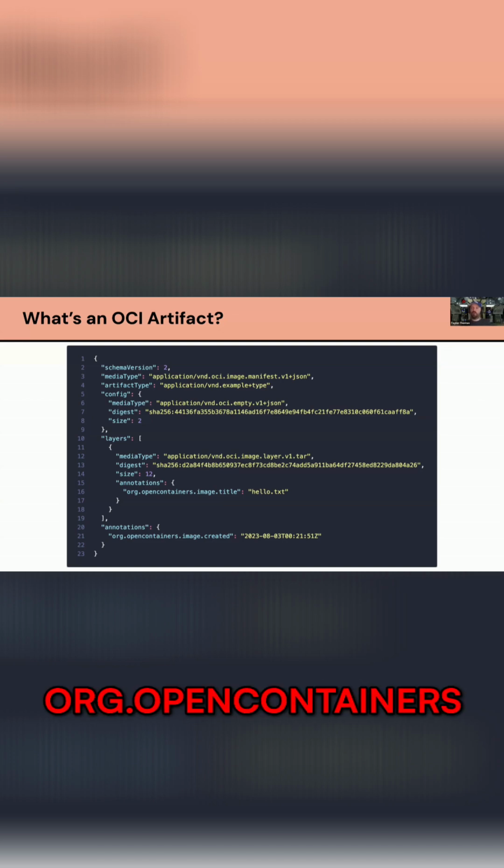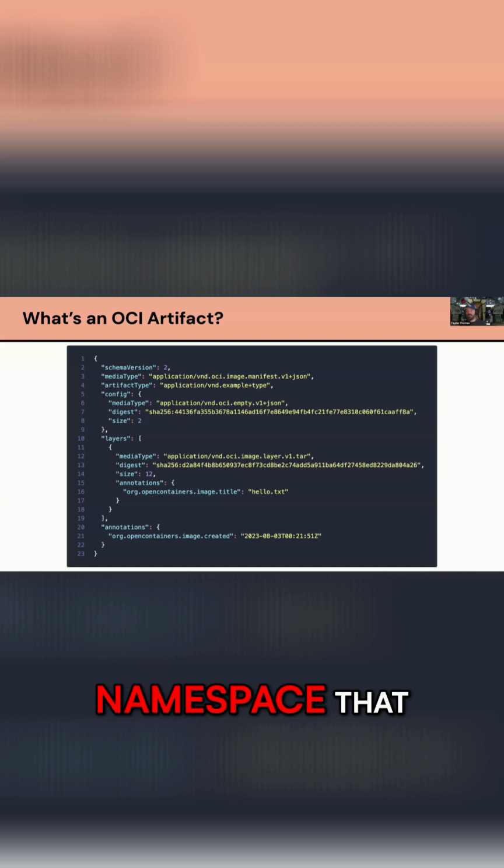If you've been in OCI long enough, you actually kind of know this SHA by memory. But then you have the layers, and those layers describe each of the content. Those are blobs. And you have the annotations that Blake mentioned. There's a standard set of them under the org.opencontainers namespace that give a rich set of metadata for UIs to consume. And you can see that inside the Argo UI when we do those things. So that's all that an OCI artifact is. Instead of pushing a container file system at this layer, we push a tarball with the content inside of it.